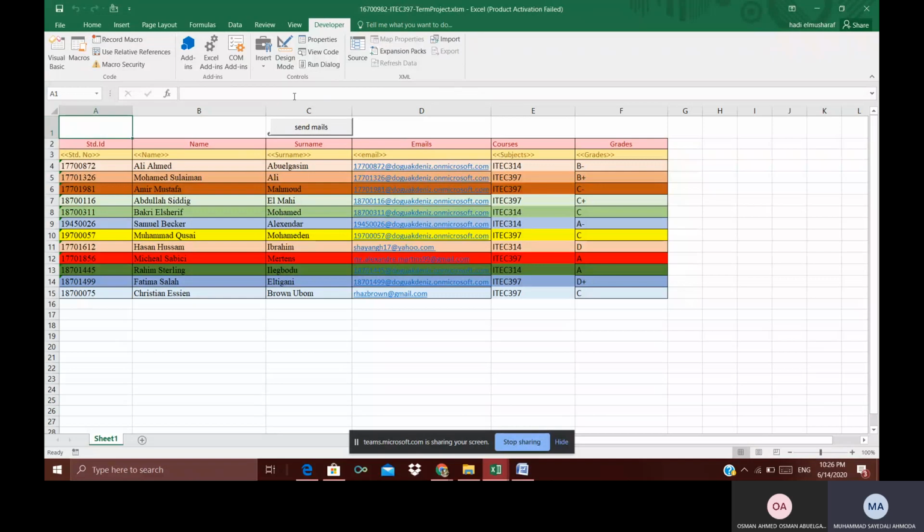And the command button helps us with dealing with using a clickable button that we will be able through it to have a functionable button giving us what we want in the output. Okay, let's check the code regarding these students and their emails and the courses and grades and all of their names and surnames as well.